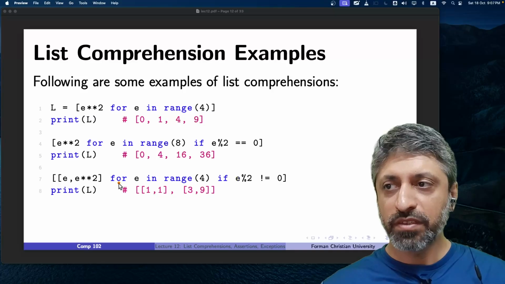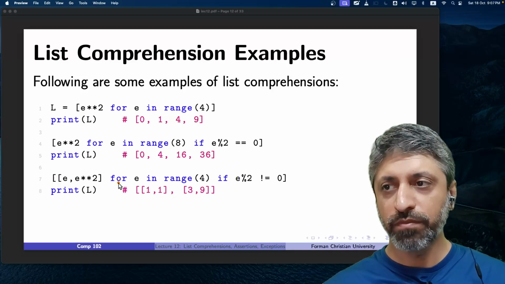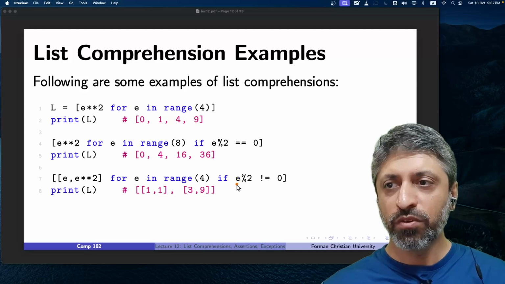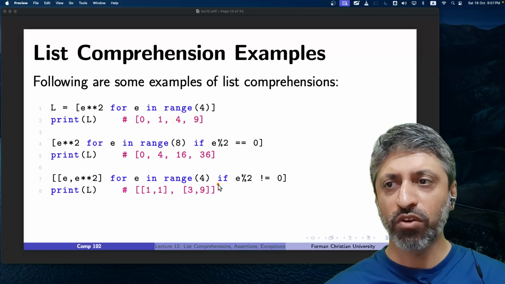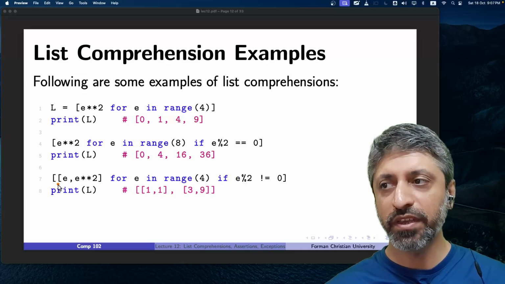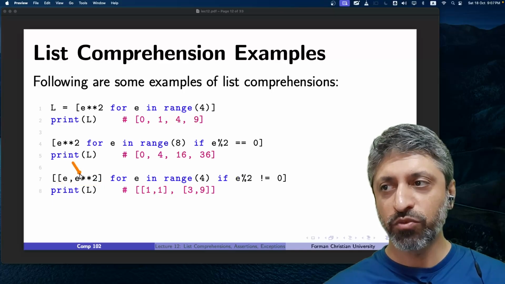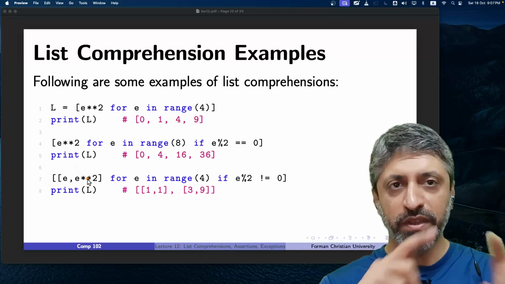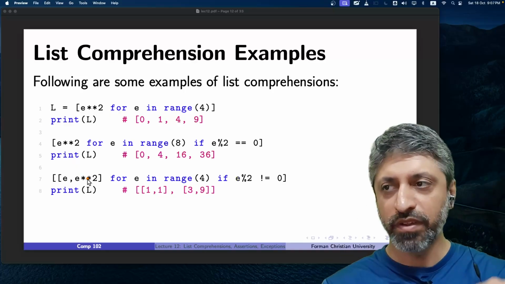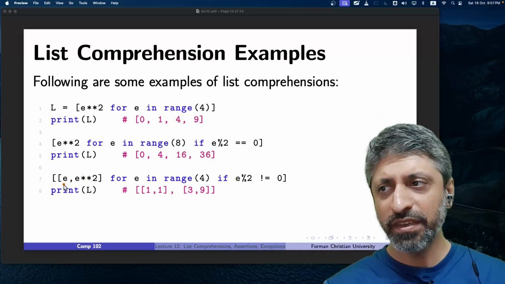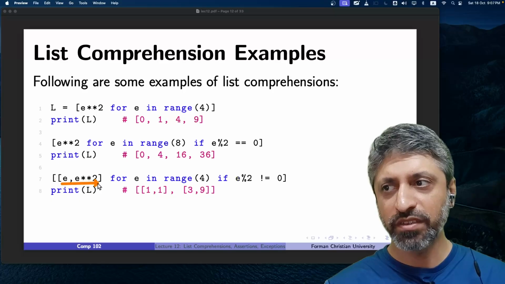And this is another, a little bit more complex example. In this, again you're going from range 1 to 4, and here we do it only for even numbers, in this case this is odd numbers basically. So for odd numbers we are creating a smaller list in which there is a number and a square of the number, that's bound in a single pair of list. So the lists of the number and its square are what we are returning as items. So 1 squared is 1, 3 squared is 9, and so on.